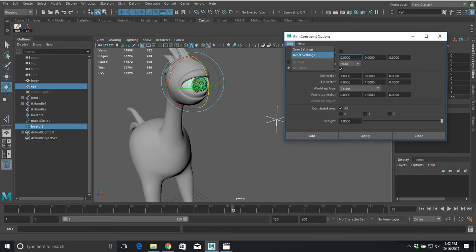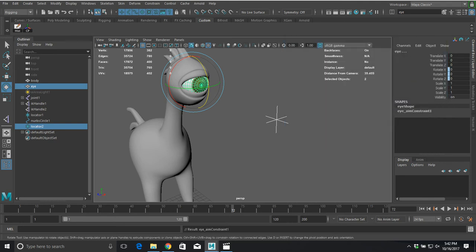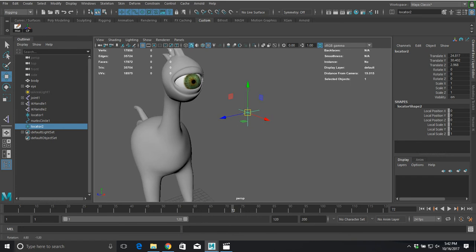So I'm going to do a constrain aim. Same setup, maintaining my offsets, whatever, and add. Okay. So now when I grab this and move it, now I can control where that eye is actually looking much easier than I could the other way. On a biped with two eyes, you would typically have one control for each eye, and then you would have another control that groups those two things together. So if I do need my character to look left, I can just go like that and he'll look left.